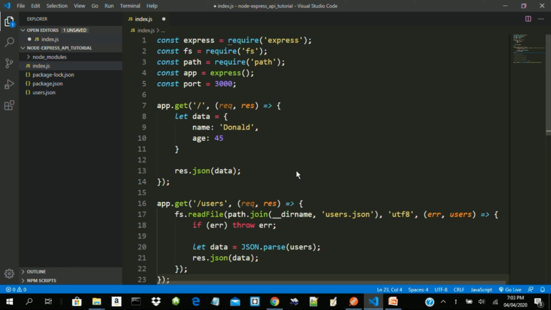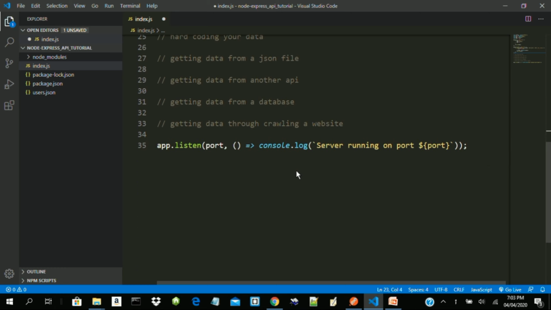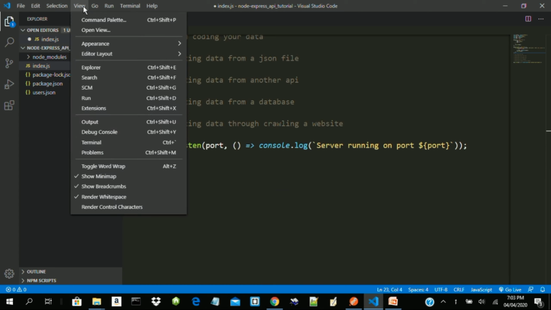This is very good. There is another one called isomorphic fetch. That one is also very good. But I want us to use axios. It is very good and has very good error management. So now I want to install axios.